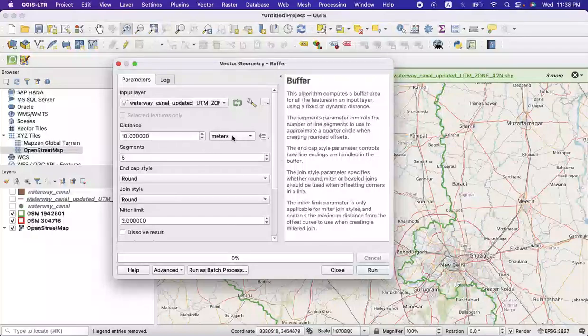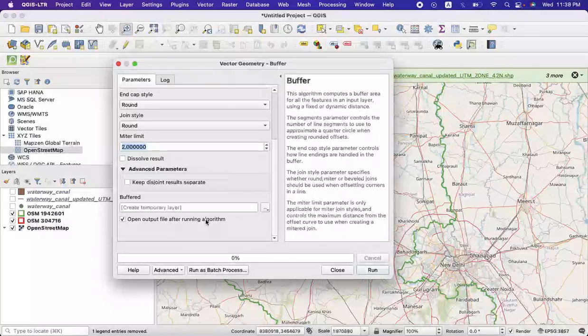This time I selected meters. How much distance? 500 meters, which is equal to a half kilometer zone around the river.